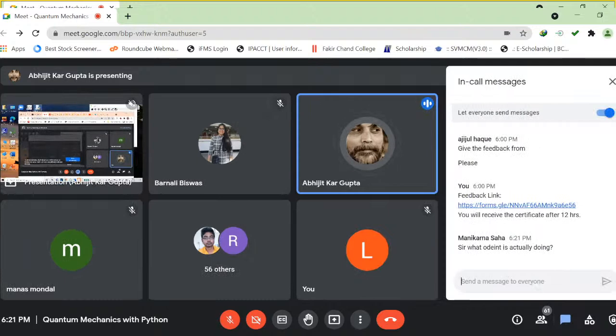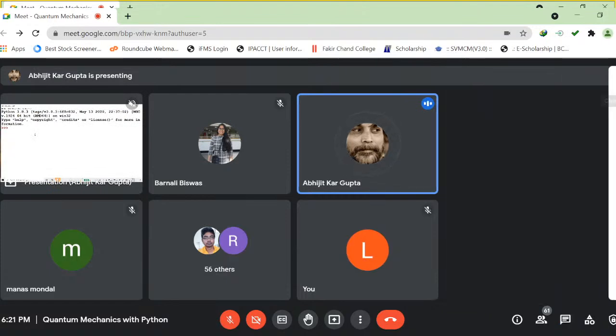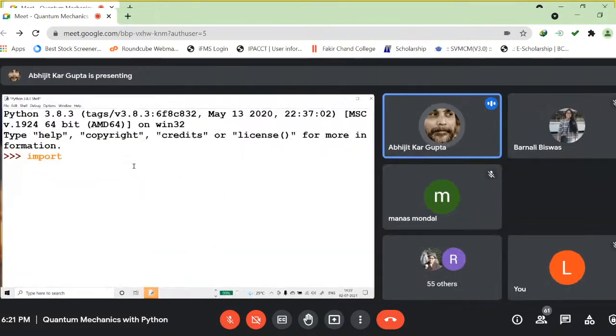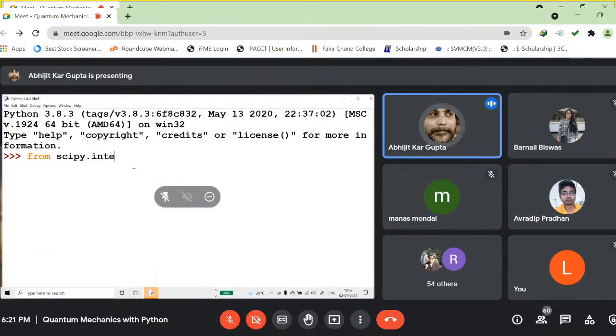If you go here, for example, on the interpreter, import from scipy.integrate, I was actually calling that import, what is it called? ode. So integrate is a module in the SciPy package, which is a very, very important, powerful package.